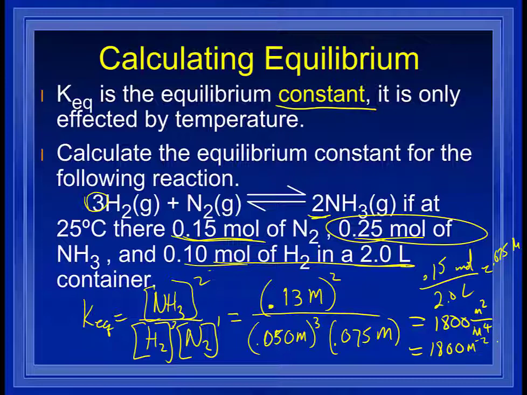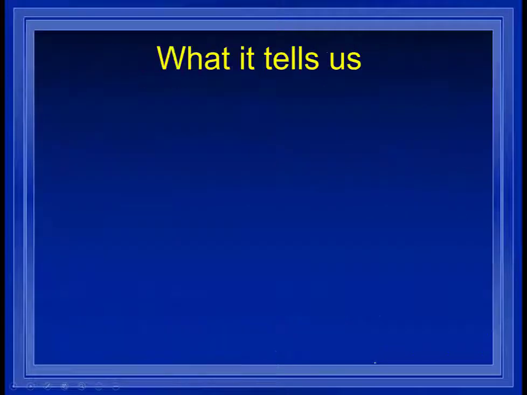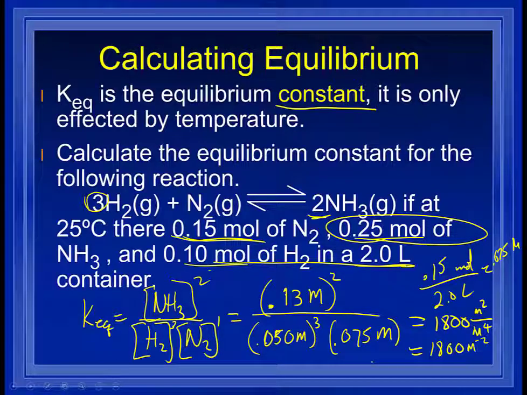Every time you do this, you're going to get bizarre units, because you're always going to have powers of molarity on the top and the bottom. So you have different units every time you do the problem. You have to figure them out every time along the way. That's what your homework will have on it. It'll have you write some equilibrium expressions and calculate some equilibrium values.